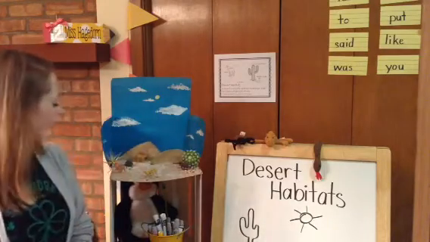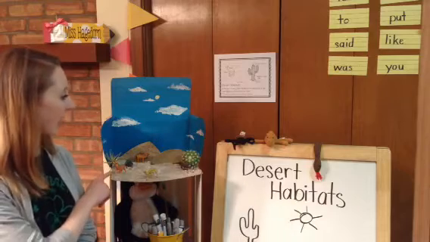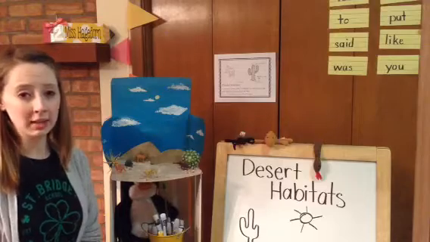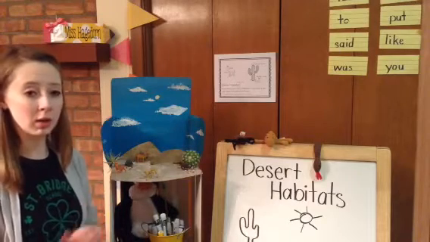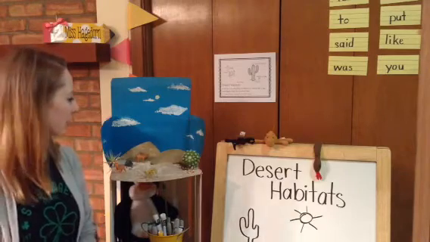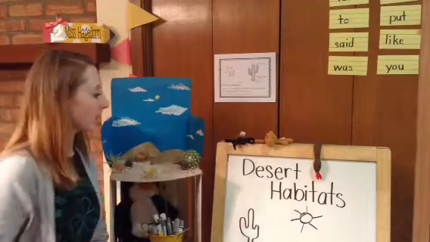Another animal that can live in the desert is the gazelle. Snakes can live in the desert. I know I mentioned a rattlesnake in your book. A lot of the time they'll burrow into the sand when it's really, really hot out, and they'll come out at night. Same thing with spiders.